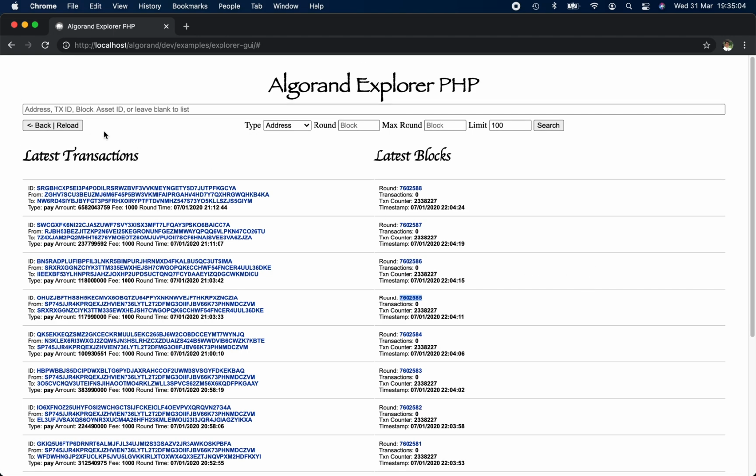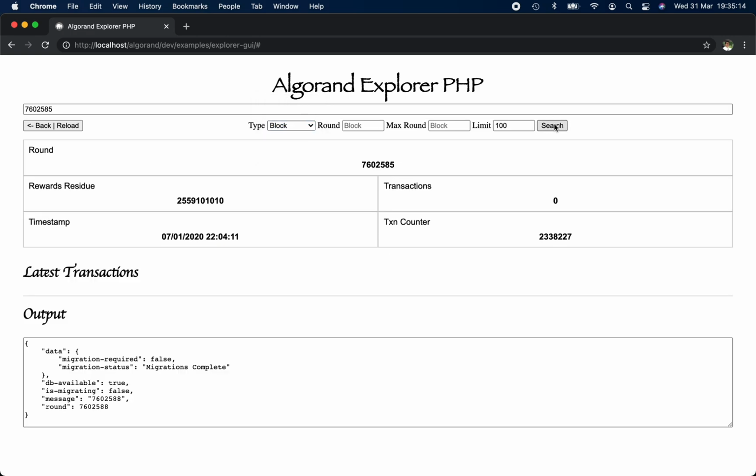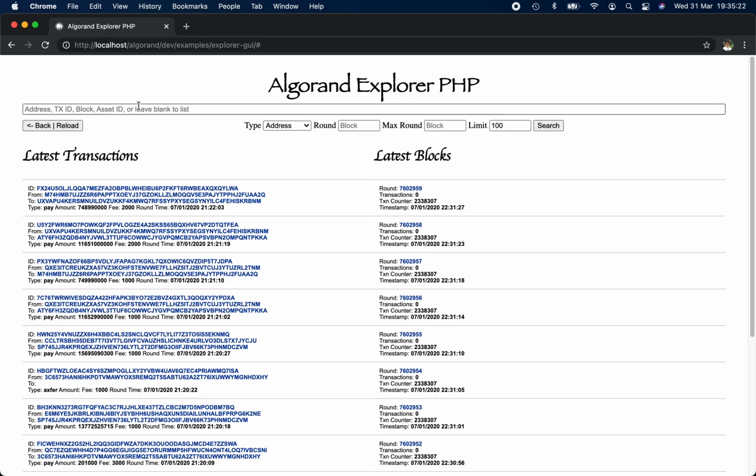I can click or paste directly in this field to directly search. Block, I change the type to block, search. Here, all block information. If you leave it blank and select the type, the application will return the list of addresses or transactions, blocks, assets, or applications.